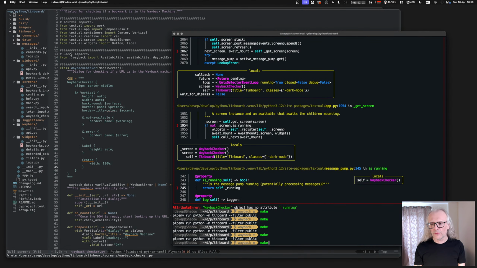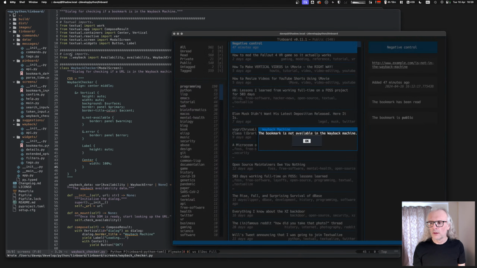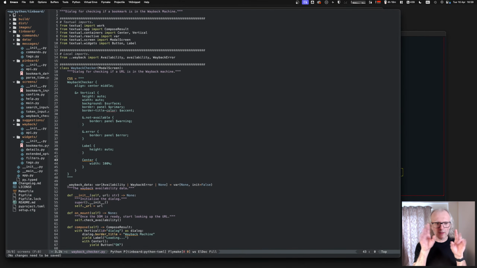This was a thing that broke in Textual recently and then got fixed again. Hey, that's more like it. Yeah, I should make the button work. There needs to be a little bit of tidying up, a little bit of space added around things, but that's roughly what I'm looking for.